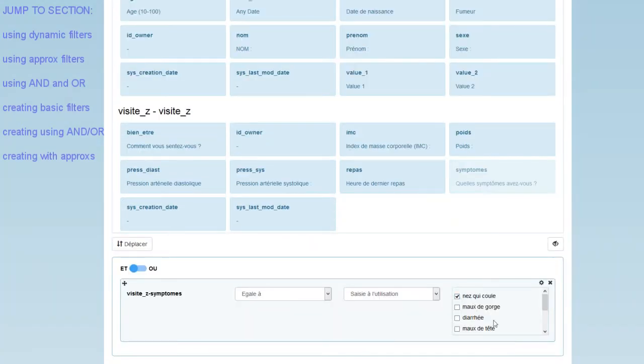The results there, I'm just going to click on nose is running. So what this means is if I click on this one item, equal to actually means at least one of these is checked. So let's go use it, and we'll see exactly how that works.